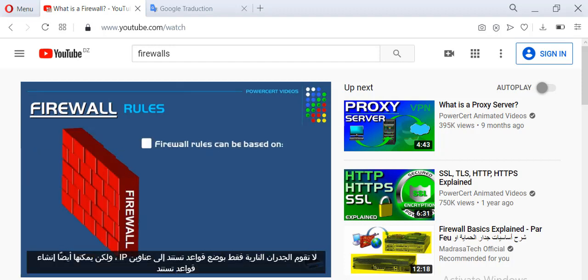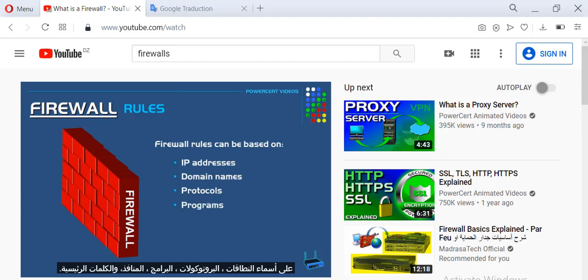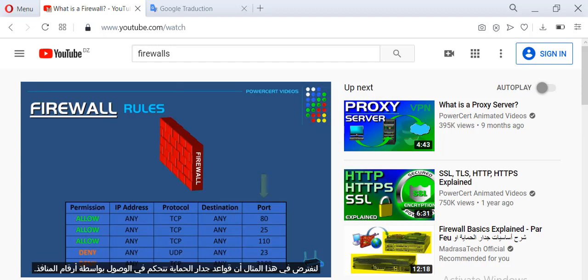Now, firewalls don't just make rules based on IP addresses, but they can also make rules based on domain names, protocols, programs, ports, and keywords. So let's say in this example, the firewall rules are controlling access by port numbers. And let's say that the rules have allowed incoming data that's using port number 80, 25, and 110, and the data using those ports have been given access to this network. So any incoming data that's using those ports can pass through the firewall. But also in this firewall, the rules have denied any data that's using port numbers 23 and 3389. So any incoming data that's using those port numbers, the firewall will deny access and it won't get past the firewall. So in a nutshell, this is how firewalls basically work.